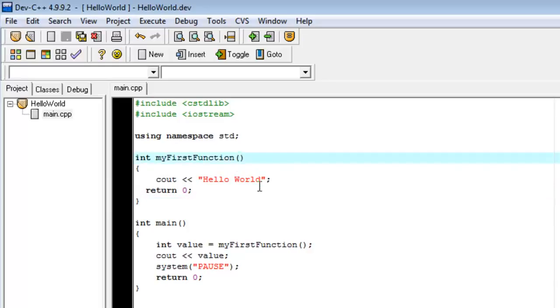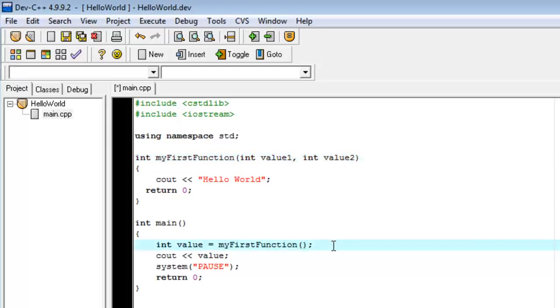So in these parentheses, I'm going to add int value 1, comma int value 2. So what this is saying is integer value 1, integer value 2. And what that says is my first function will now take two parameters or arguments, whatever you'd like to call them. It would be an integer 1 and an integer 2.